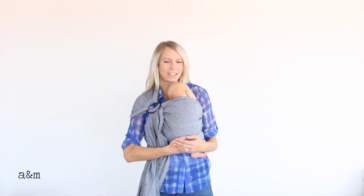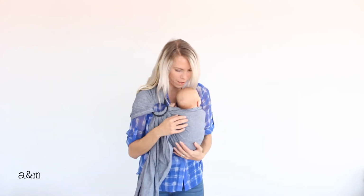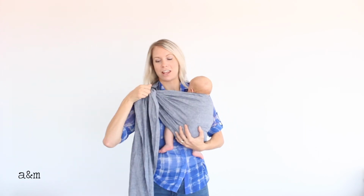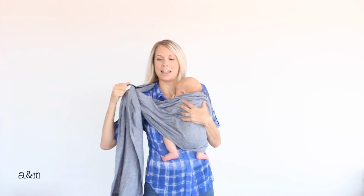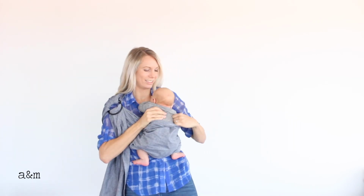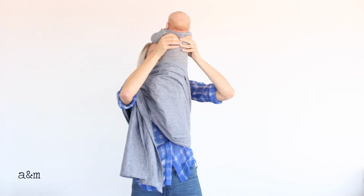And then to take the bub out, you can really easily support them with one hand. You can really easily slide the rings loose and pop them out.